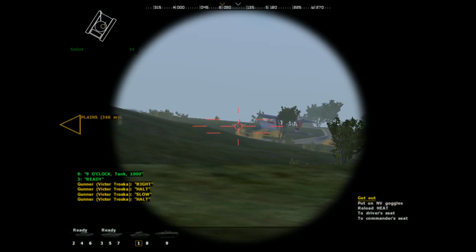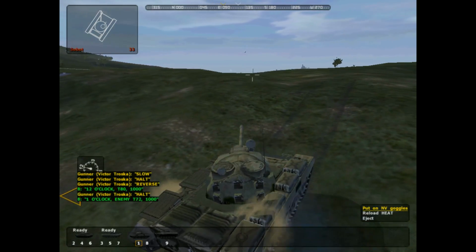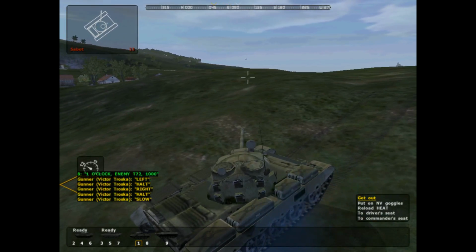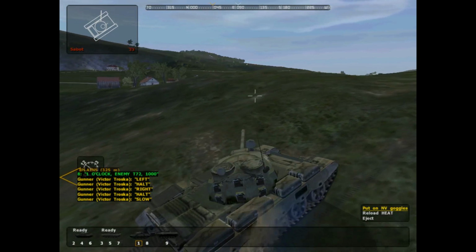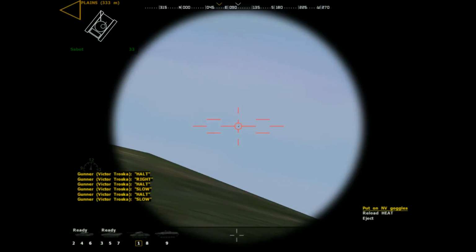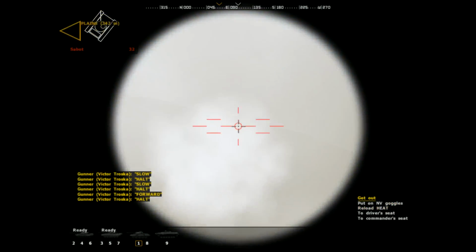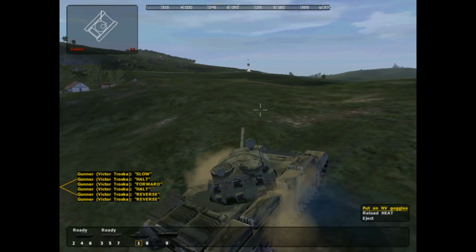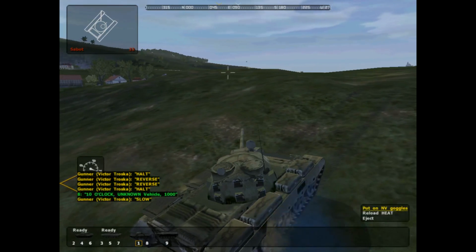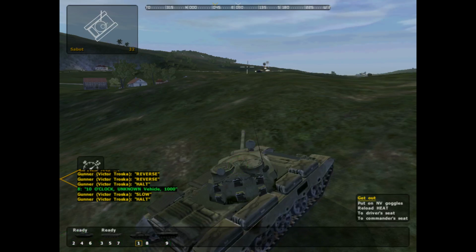Halt. Reverse. 12 o'clock, T-80, 1,000. Halt. 1 o'clock, enemy, T-72, 1,000. Left. Halt. Right. Halt. Slow. Halt. Slow. Halt. Forward. Halt. Reverse. Yo, buddy. Woo! Halt. 10 o'clock, unknown target, 1,000. Slow. Halt. Slow.